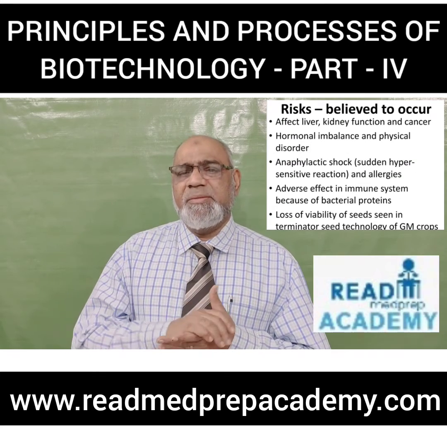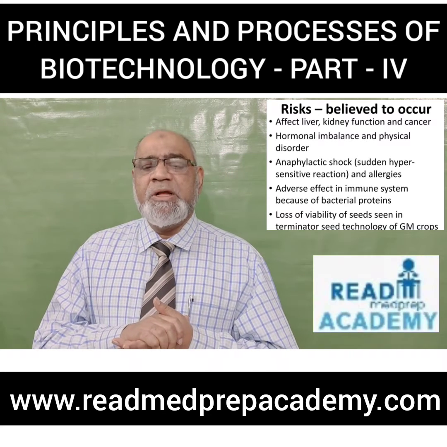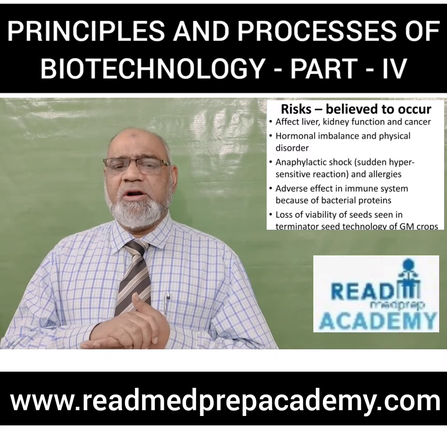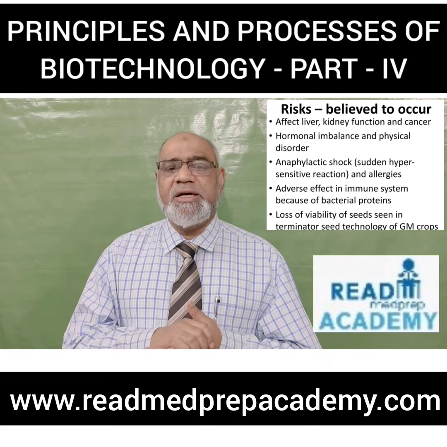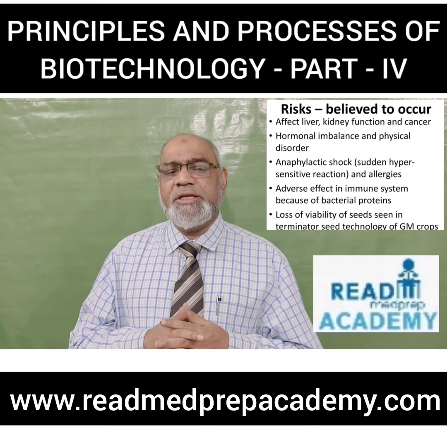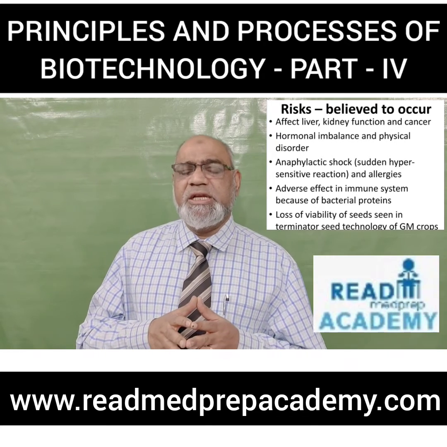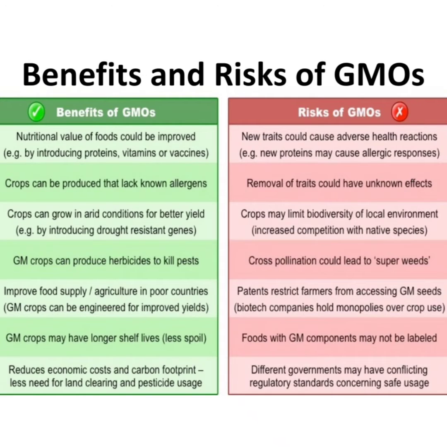What are the risks believed to occur? Affect the liver, kidney function and cancer, hormonal imbalance and physical disorder, anaphylactic shock or sudden hypersensitivity reaction and allergies, adverse effect in the immune system because of the bacterial proteins, loss of viability of seed seen in terminator seed technology of GM crops. Or what are the benefits and risks of genetically modified organisms?